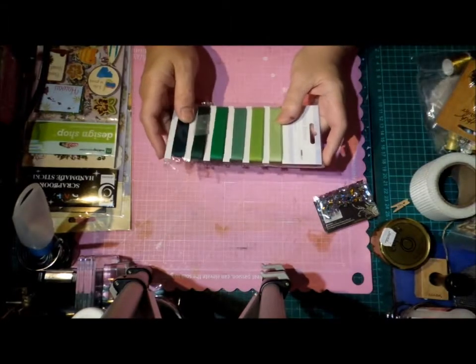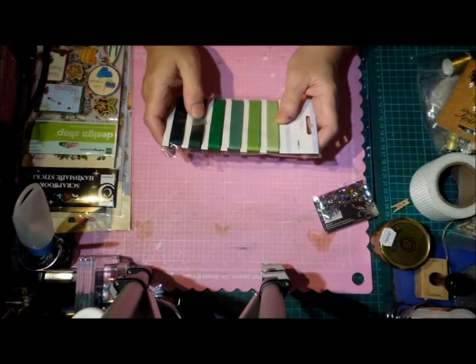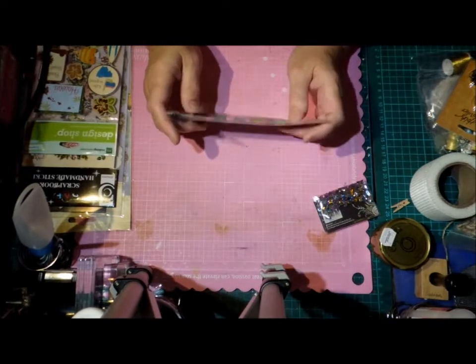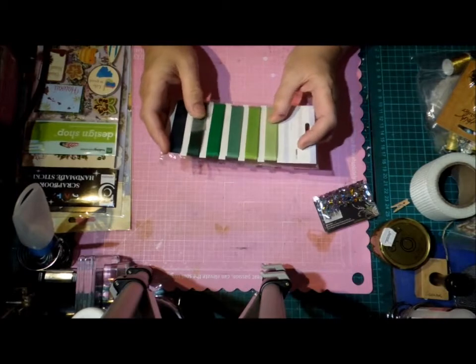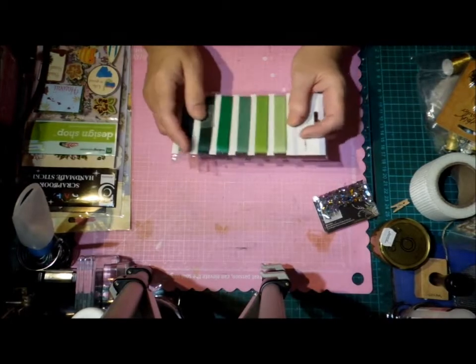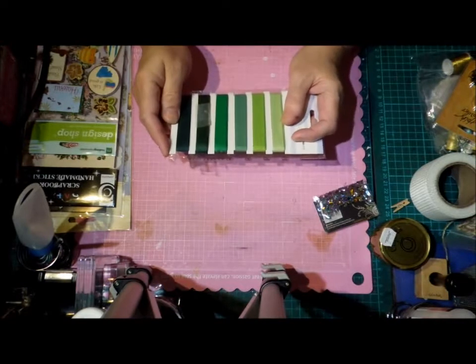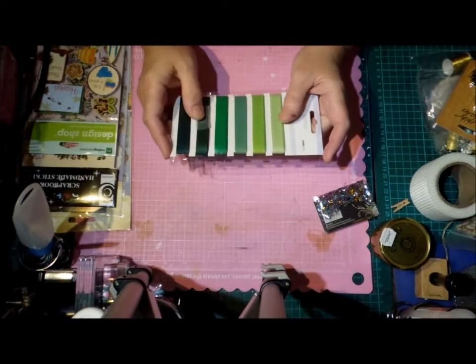Obviously there's ribbon, and you can buy ribbon so cheaply now compared to what you could. The $2 shops, you buy whole rolls of ribbon, and you don't have to buy expensive designer ribbon. Goodness, the cheap ribbons that are around, some of them are lovely, and they're perfectly good.